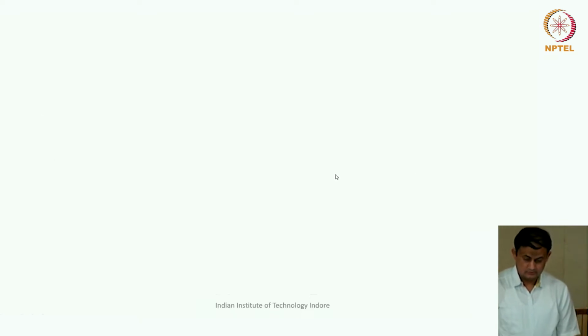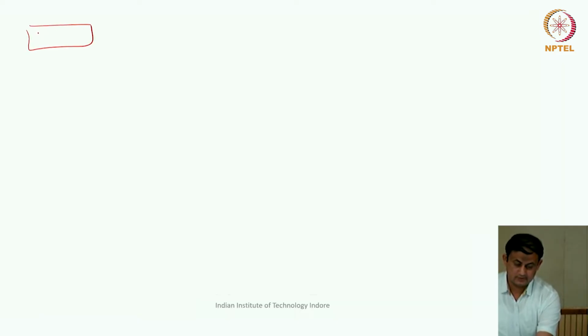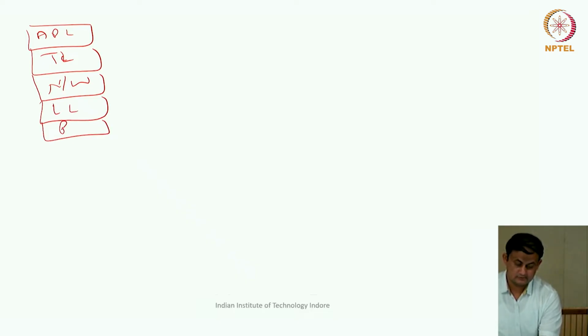To set the context, in spirit, what we discussed in the last two lectures. If you look at the TCP/IP stack, our application layer is at the top, and then your transport layer is below that, and then the network layer, and then the link layer, and then the physical layer.